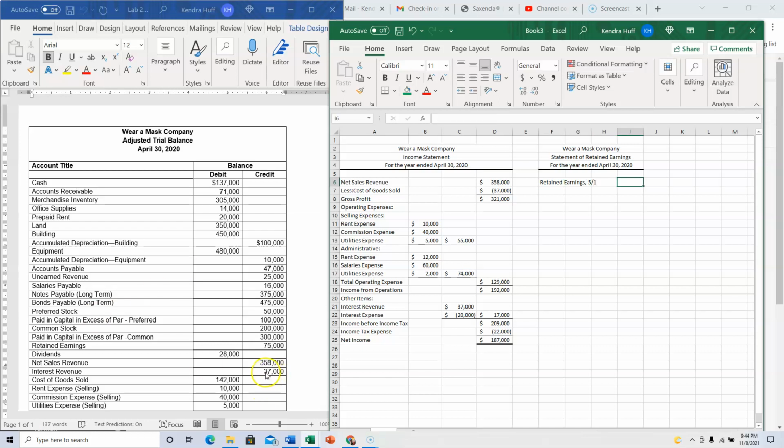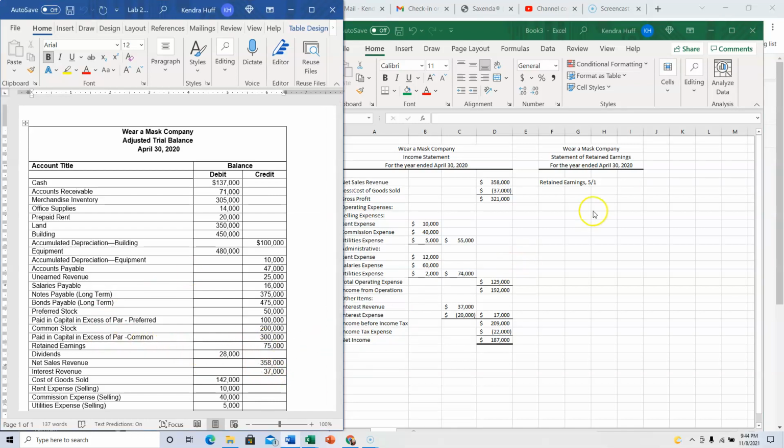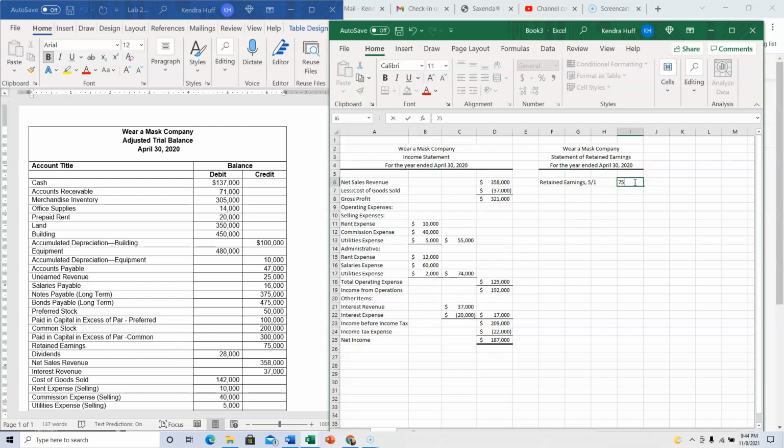And that is this number right here, the 75,000. We're going to add net income, and it's the 187 from down here. That's a subtotal.